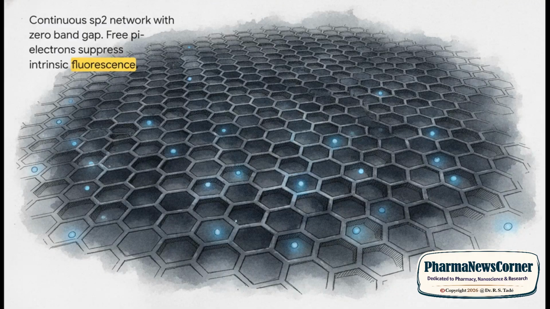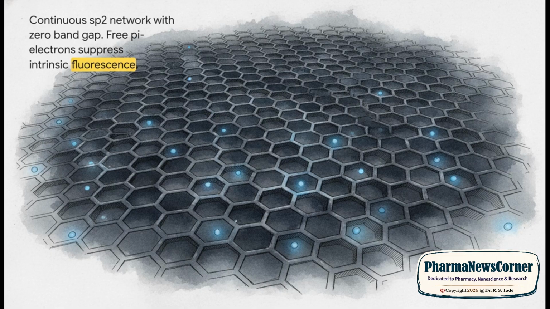So let's start with the macro view. Picture a massive, dark gray sheet of starting material, bulk graphene. It's a perfectly continuous hexagonal sp2 carbon lattice. And because it's this perfectly continuous electronic band, it features a characteristic Dirac cone with a zero band gap. Those electrons forming that delocalized pi electron cloud can just move freely across the entire lattice. That's actually exactly why it has such amazing electrical conductivity.